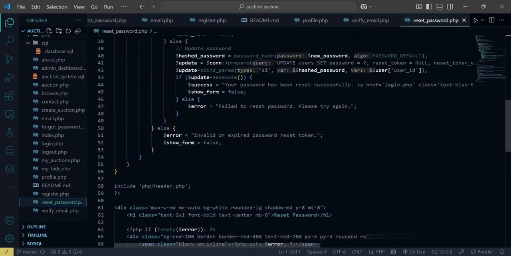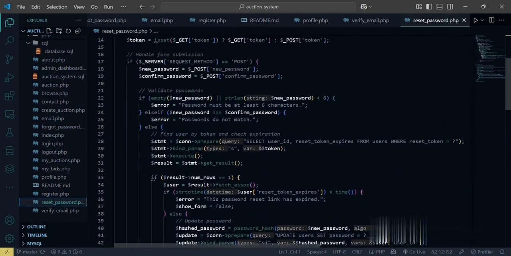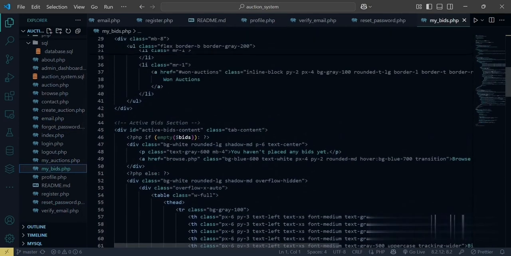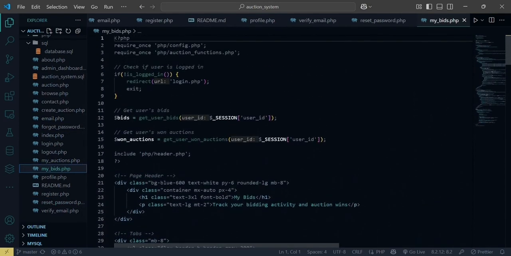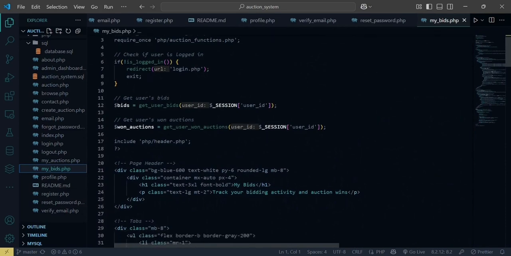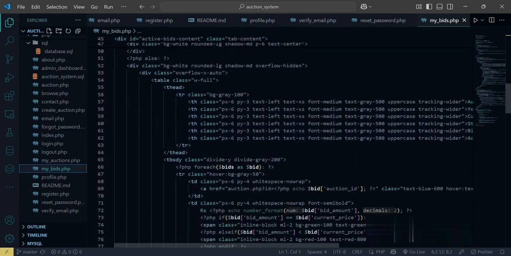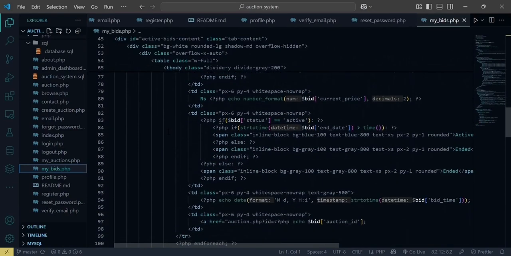There are also different sections such as My Bids, which includes the page where the user can see the bids he has placed, for which items he has placed bids, and whether he has won a bid or not. We have also enabled a feature so that if he has successfully won any bid, he will be notified through email that he has won his bid successfully.